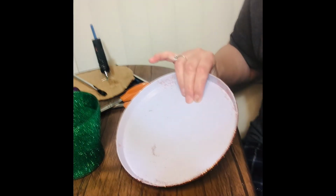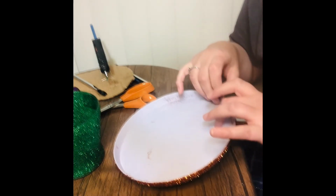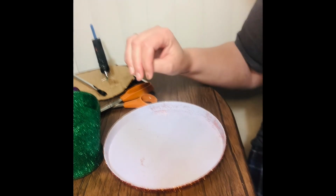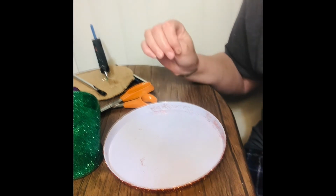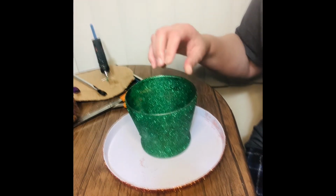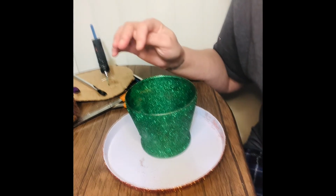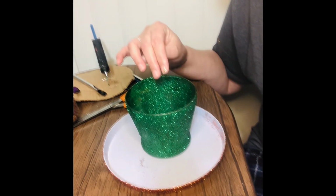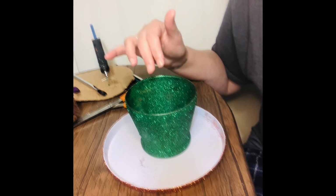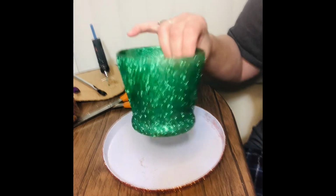Okay, so this is basically dry and ready to go. So I'm still being very careful with it. But the next thing we're gonna do is we're gonna start to decorate it. I have this, I don't know what it is. It's a planter or a candle holder. I got it from the Dollar Tree. It was clear. I painted it with Mod Podge and then went over it with green glitter.